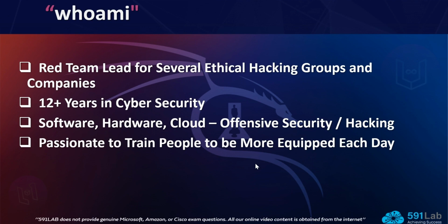You might have already read several researches about it. It is high time really for the cybersecurity domain. The experts, the core skilled people are hard to find all across the globe, in the US, EU, Asia, you name it, right? So the actual skilled people are very difficult to find. That is one reason why we are trying to contribute from our side to make you guys more and more equipped and get jobs which are highly paid as well.